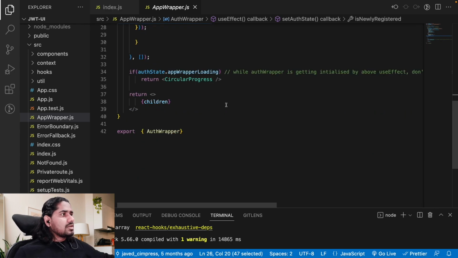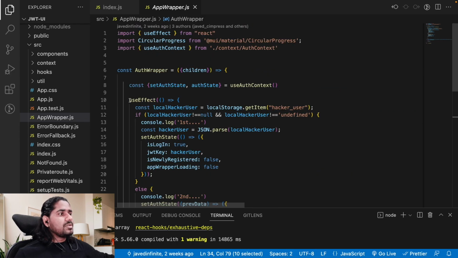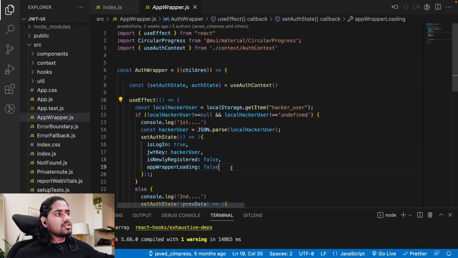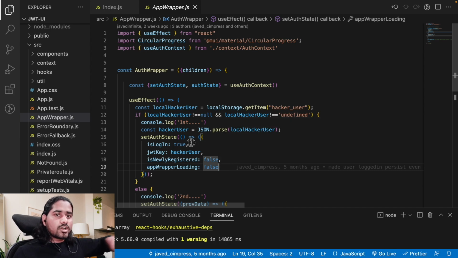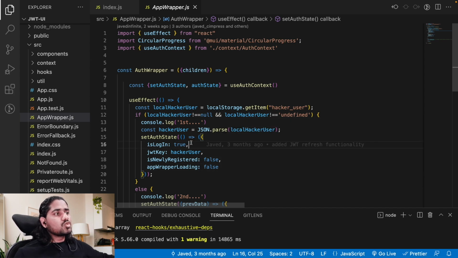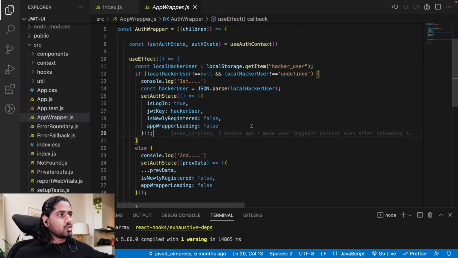Now this circular progress, if you see, shows while AuthWrapper is getting initiated by the above useEffect. This useEffect will initiate first when the user is, let's say, reloading the page. When the user has reloaded the whole application, this useEffect becomes active and tries to run the code inside it.